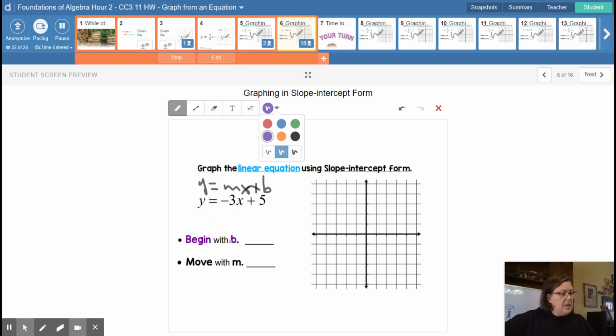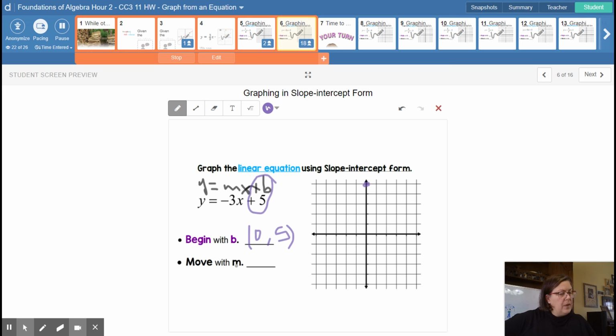We're going to start with b, which is our y-intercept, and I'm going to circle that to be the coordinate pair (0, 5). And I'm going to graph that point. So that should have been the first thing that you did. So 0 and then up 5. Again, if it was minus 5, you would have gone down 5 and put a point there. So that's our first thing.